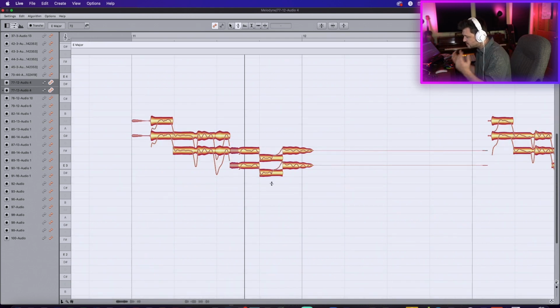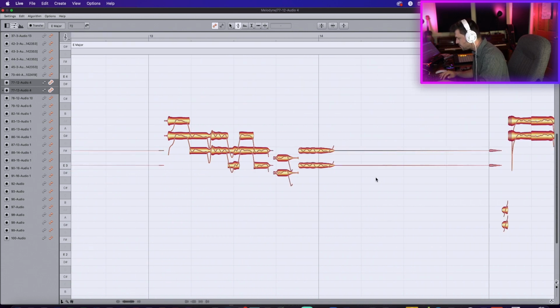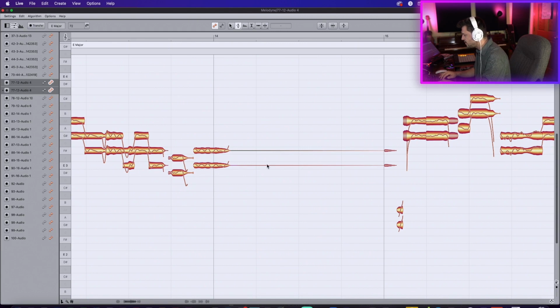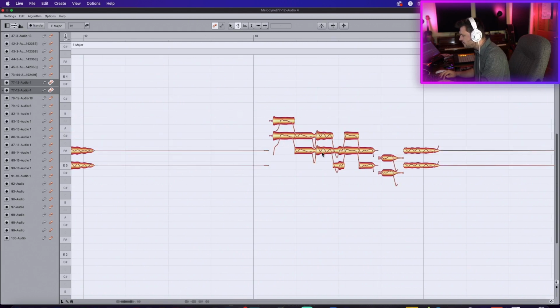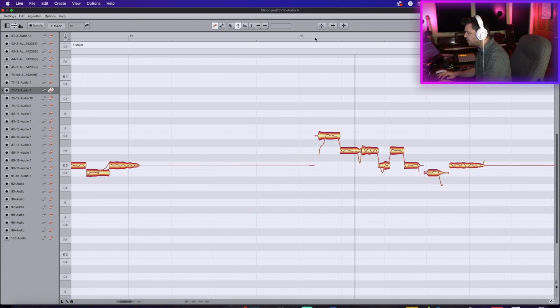Because this is the same performance, there's no real way to tell these tracks apart until I get to a spot that needs some editing. But there's a spot that I didn't fix in the original vocal that we're going to fix right now. All right, so there's this mouth click here. Let's play it. Did you hear it?